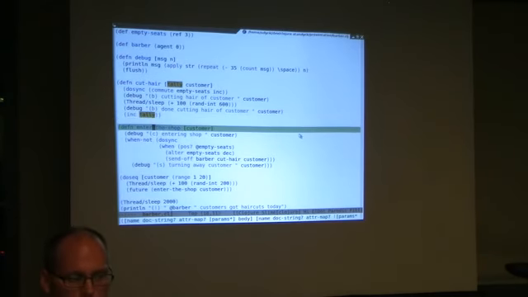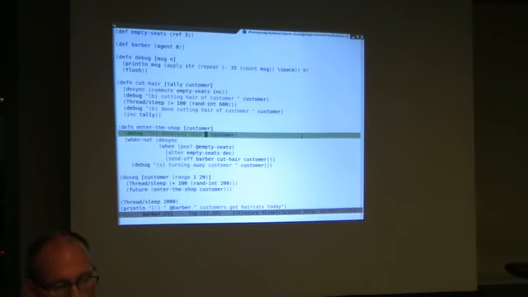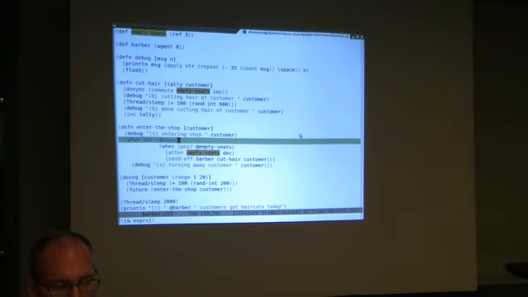The other function is called enter the shop, and that's what the customer does. This takes a customer number. It prints out the number of the customer that's entering the shop, and then it runs this when-not. So if this is not the case, this thing here, then it will.